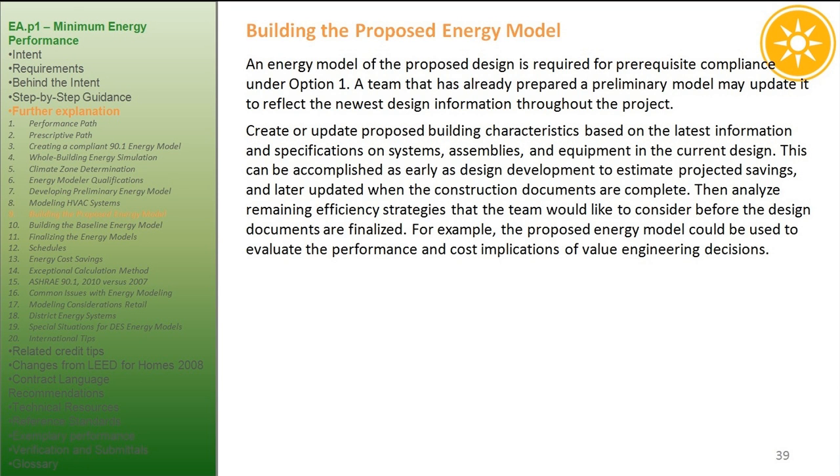Building the proposed energy model. An energy model of the proposed design is required for prerequisite compliance under Option 1. A team that has already prepared a preliminary model may update it to reflect the newest design information throughout the project. Create or update proposed building characteristics based on the latest information and specifications on systems, assemblies, and equipment in the current design.